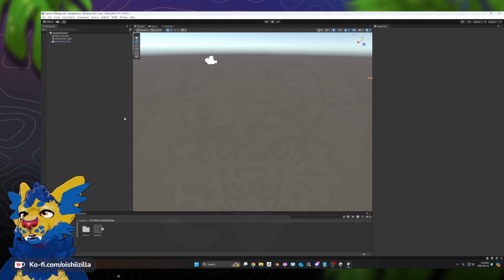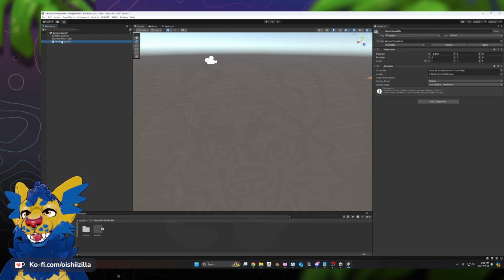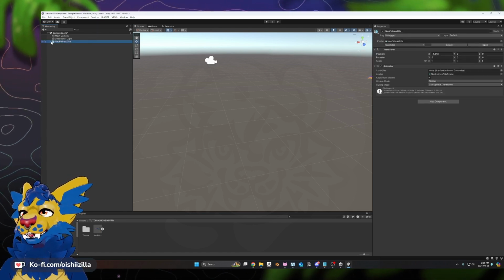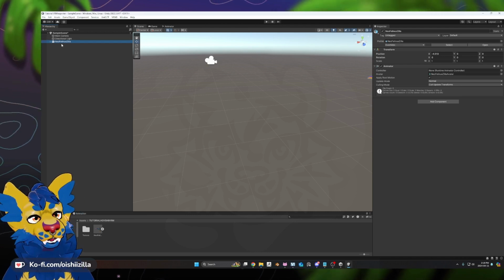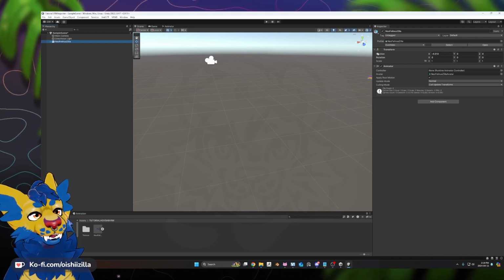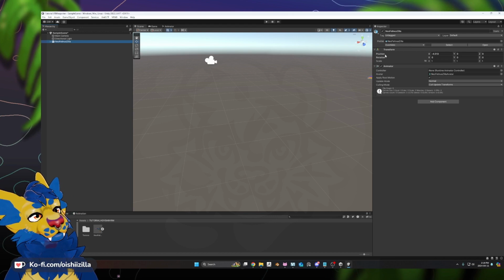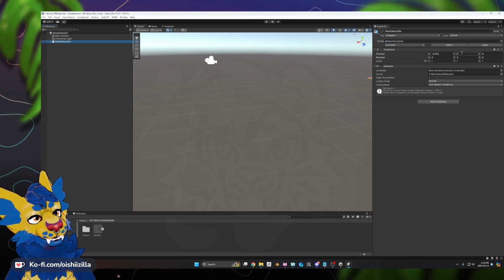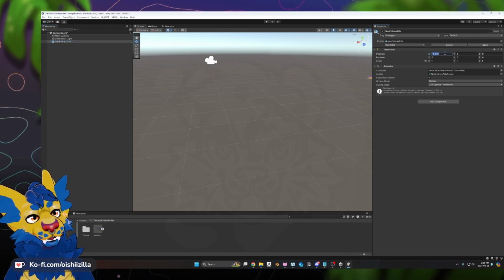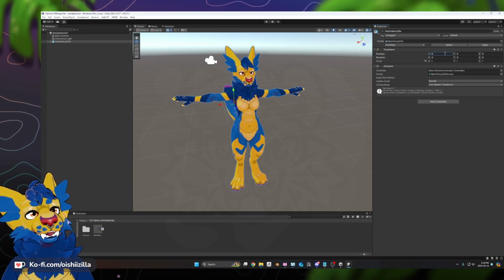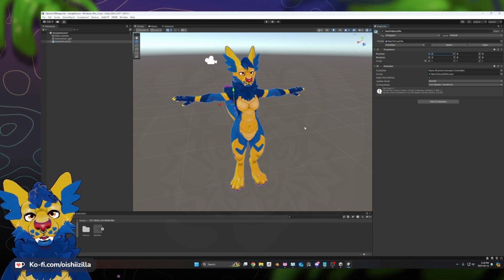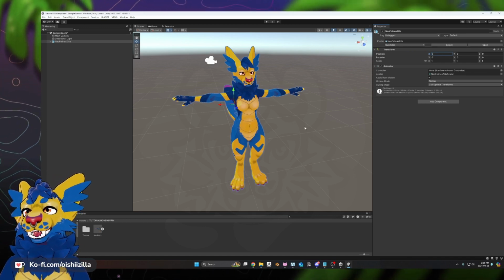What you can do is click on your character under the hierarchy once, and on the right side under transform, on the position, the X, the Y, and the Z, you put them at 0, and the model should come back at the center if your model has a proper center and everything.